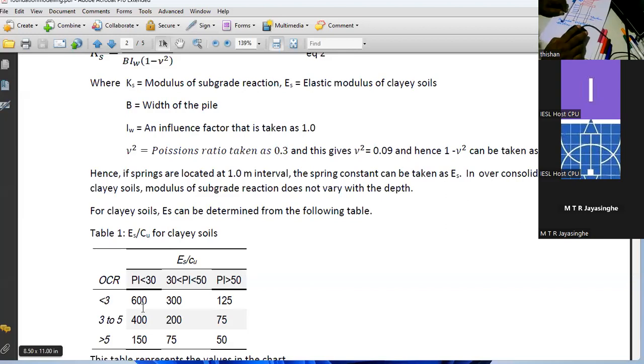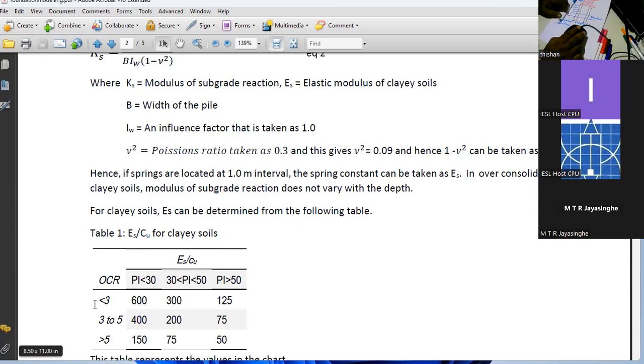Historically, most of these soils have been subjected to various stresses, especially in European countries, which have been covered with ice caps historically. So the over-consolidation ratio for a European country can be greater. Even in Sri Lanka, it may be good to use a value like 3 to 5, unless you know for sure that the soil has not undergone over-consolidation.